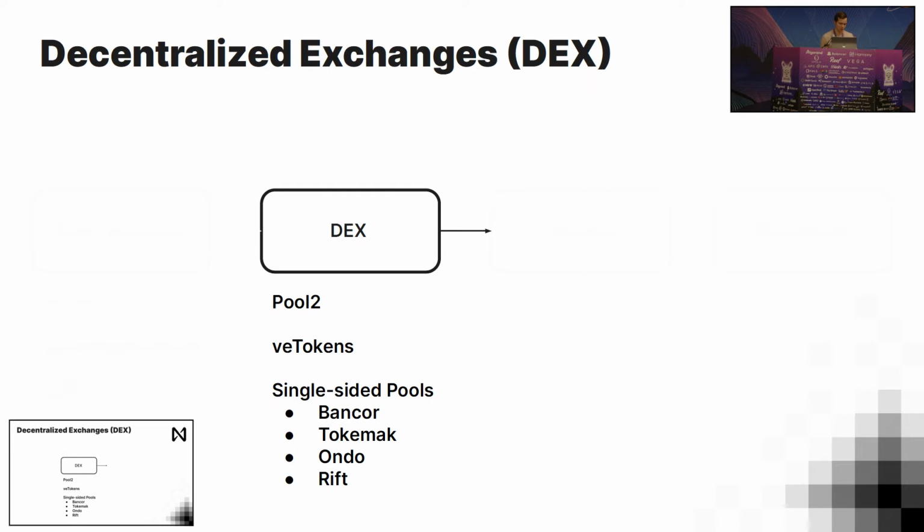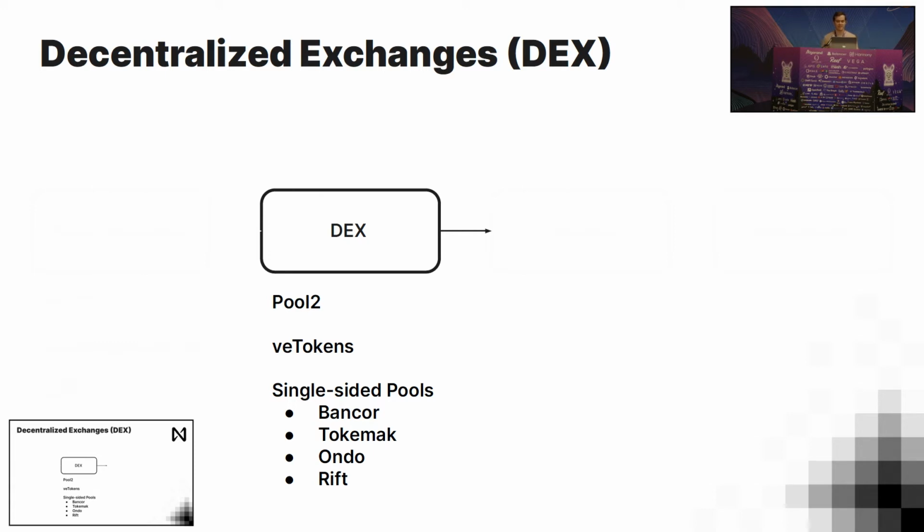Moving on to a DEX, so you have initial price discovery, you've done that, whether the market did it on its own or whether you tried to manage that price discovery and distribute a decent amount of tokens. Now you want to create some liquidity on an AMM or an order book, but probably an AMM. The most common one that's been used here is definitely the pool 2 mechanism. For what that is, basically you have your token paired with, say, Ethereum. So you could have Aurora and Ethereum.